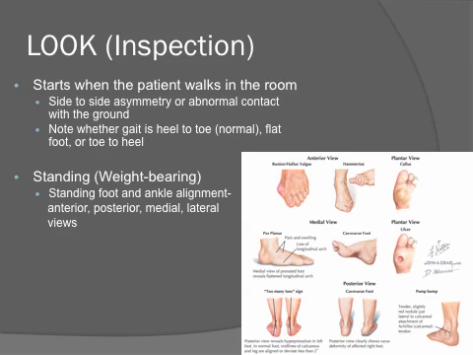From the posterior view, a normal finding is slightly valgus alignment with no lateral toes visualized. Too many lateral toes seen indicates posterior tibialis tendon dysfunction. From the medial view, you are looking for the presence of pes planus, or flat foot, or pes cavus, high arch. From the lateral view, you want to look for prominence of the posterior calcaneus or the presence of abnormal swelling.